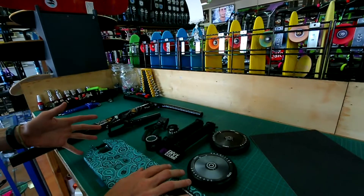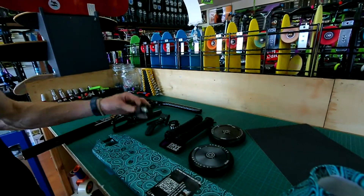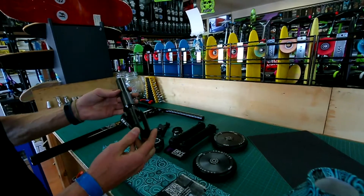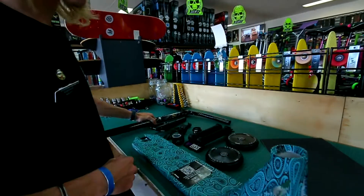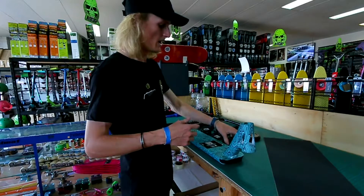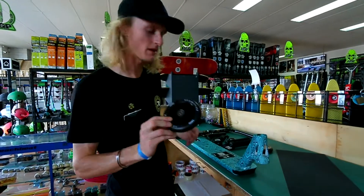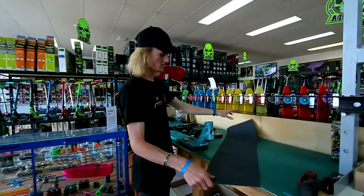The rest is pretty much going to be all black, obviously going to match the pattern on the deck. So we've got the black Envy double clamp, black Envy headset, the nylon brake, the black SOB V3 Envy forks, black Reaper bars. We don't have any black Union bars unfortunately, but Envy Reaper bars are just as good. We're actually going to be using the black on black UFO Sacrifice wheels — they just look a bit better than the Envys. And we have all black grip tape as well.